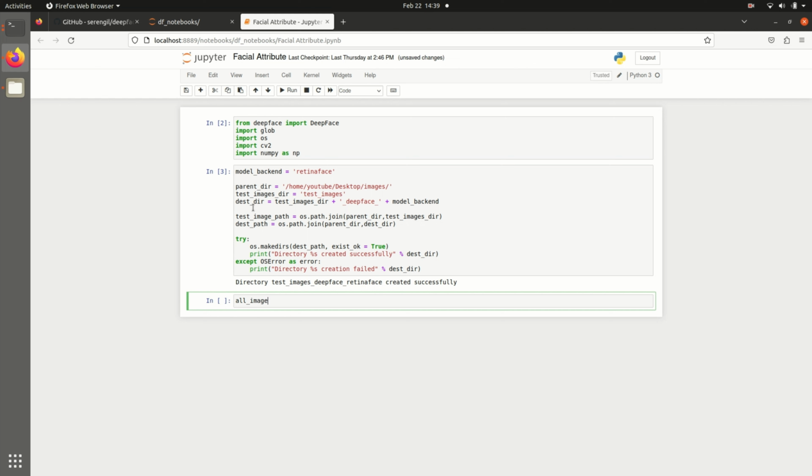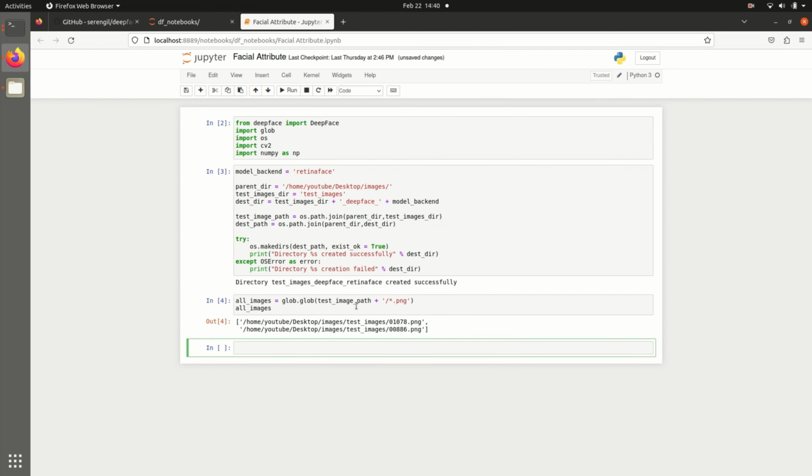And now I'm gonna read all the images inside the test images directory. In our case, we only have 2 images, so glob.glob, and inside you pass test image path. Remember, not test image directory, but test image path, and you want to pass the kind of data you want to read. In our case, we only have .png files, so it doesn't matter, but it's a good practice to pass on the type of data that you want to read. And I'll pass on star.png because I want to read all the PNG files from the directory. So let's see what's inside the test images directory. So we have 2 images, which is exactly what we expected.